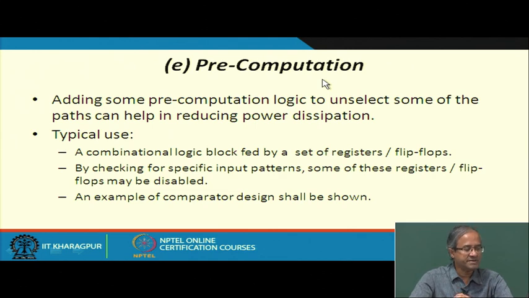Next, we look at a very interesting concept. It is called pre-computation. Let me just give you the motivation behind this approach. Suppose we have a functional block. We will take an example later. A functional block, the inputs are coming, the block is computing something and generating the output. Now, depending on the kind of the functional block, the total time you take to generate the output can be unequal.